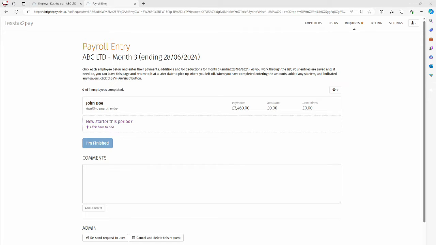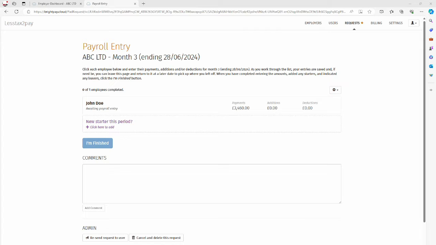Now we've got our part 2 on our BrightPay Connect portal. We're now going to do a payroll entry. So we've requested from you to basically go through your payroll and make any amendments that you need to do for your staff. What will happen is you will receive an email saying that we've asked for a payroll entry request. You click on that and then you'd log in and you'd come to this page.